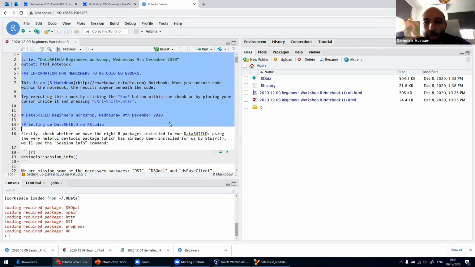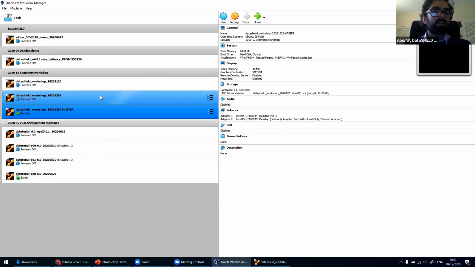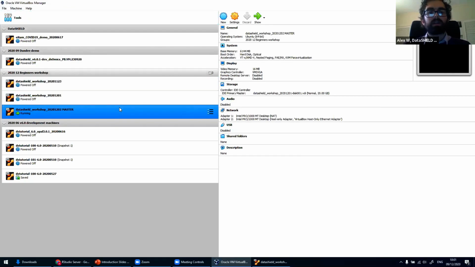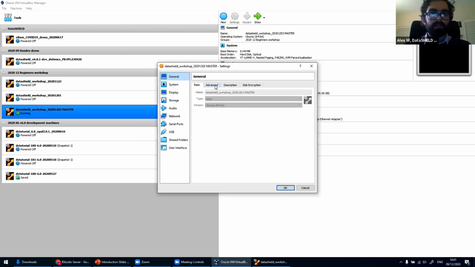Alex? Yes. Can we show again the slide with how you configure the host network manager? Certainly, yeah. So firstly, I assume this is a question for after having imported the right virtual machine image. So firstly, you go to settings. It's this orange cog in the top right side of the screen, or you just right click on it and go settings. That's where you go to network and check adapter 1 is NAT and check adapter 2 is host only adapter, but you don't change those.